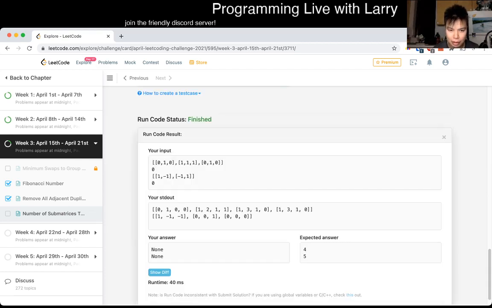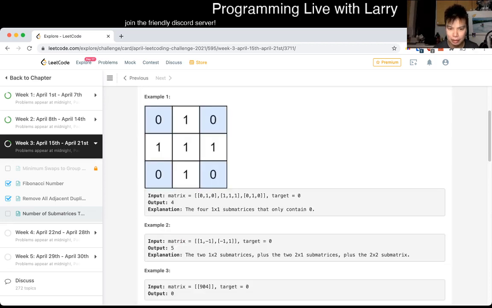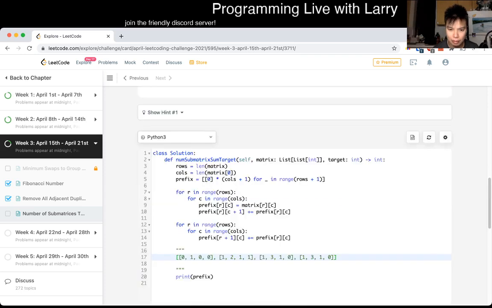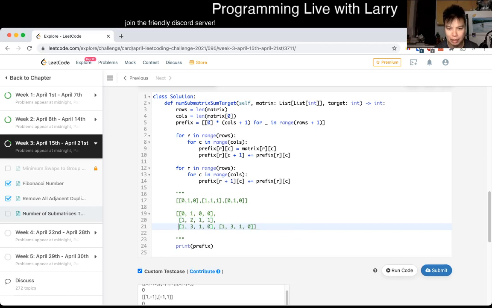So okay, now let me help visualize this a little bit. Given this input, obviously when we're looking for 0, it doesn't matter, but let's say we're looking for any other number. What does that mean, right? As I said, the big thing about prefix sum, and maybe this is where I'll draw a thing.